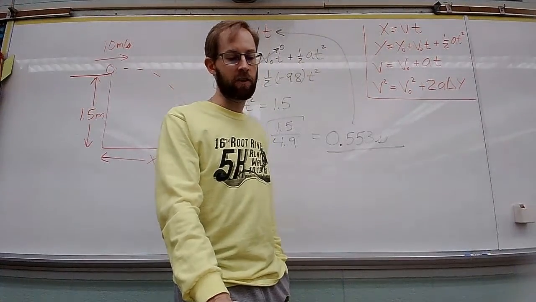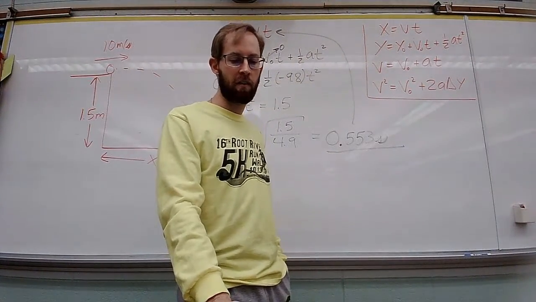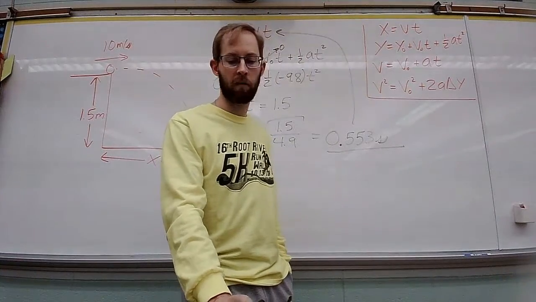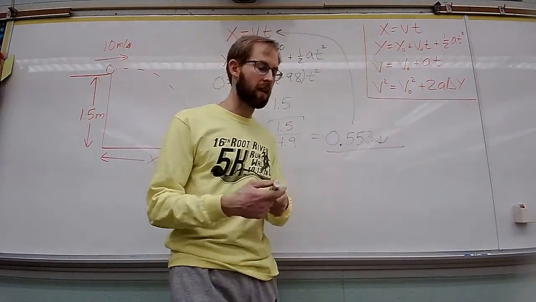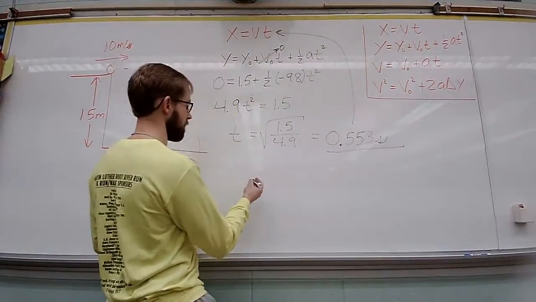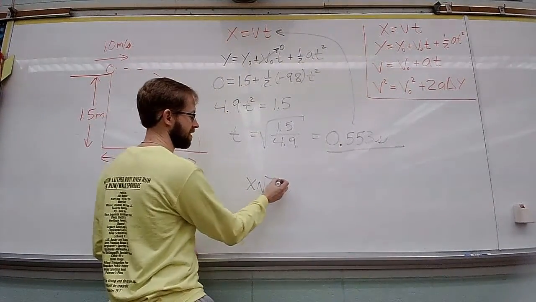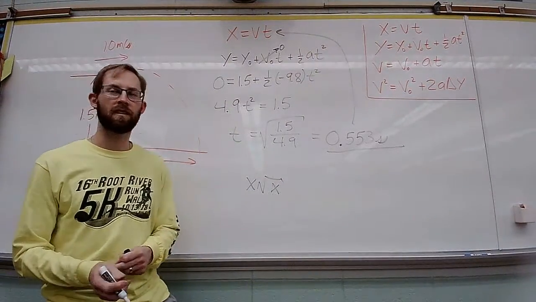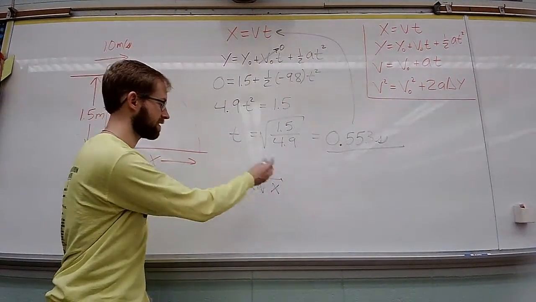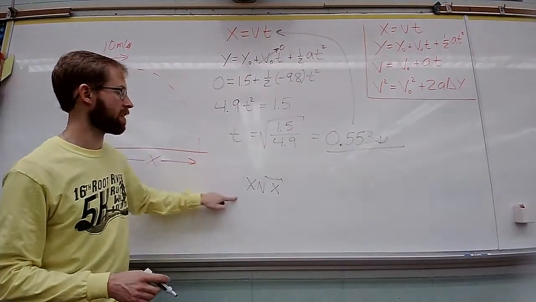So, in terms of letter D, what effect did doubling the rail's height have on the horizontal range of the marble? For that, if you went through the mathematics of it, you would find that it increased by a factor of the square root of x. You don't have to know this, but if you really, really like math, and you got down to the equation of it, it increased by this factor right here.